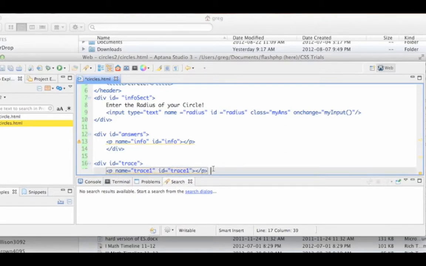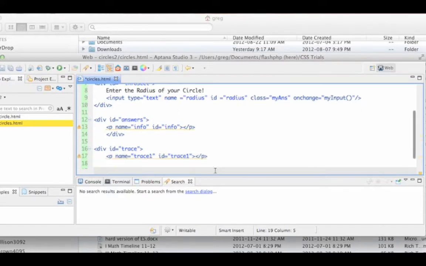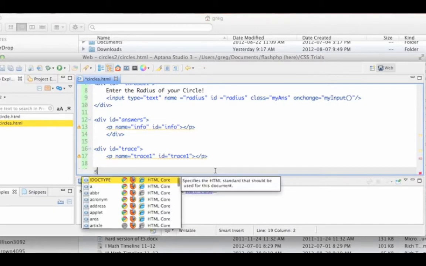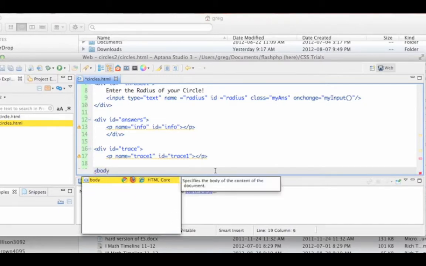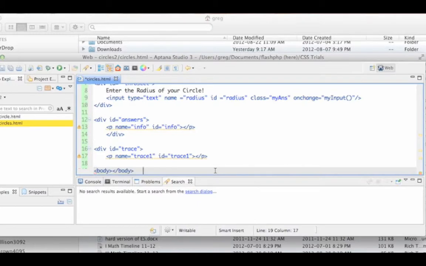Okay, and after that we want to put in the body. So I put in the body tag, and between the open body and close body, this is often where we put code.